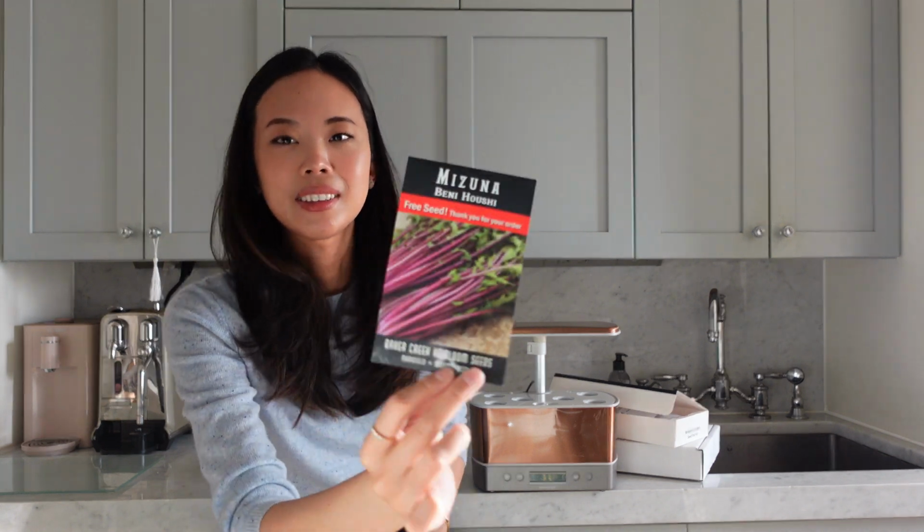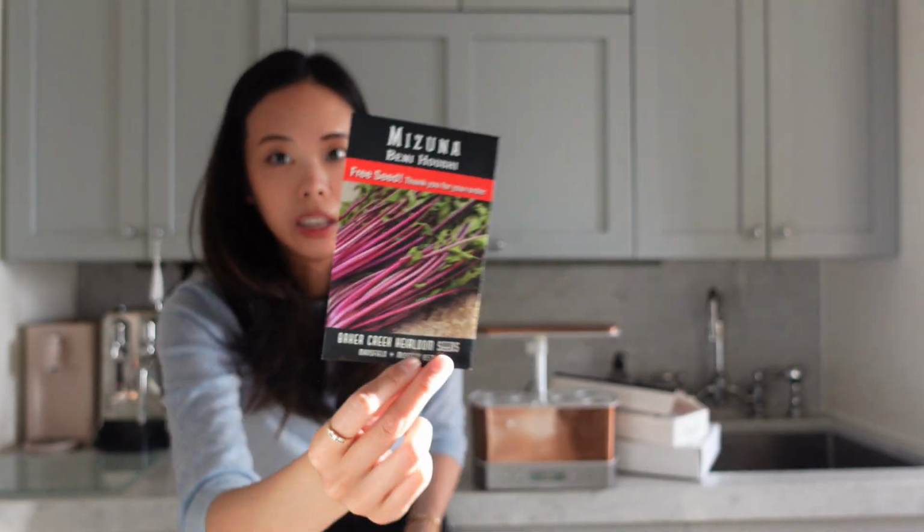And this is the one that I got this time. It's got this fun purple stalk and then leaves, and I believe the whole plant is edible. So yeah, it says it's a Japanese heirloom. The purple stems are nutritious, and then it's got dark green leaves with a delicate flavor. So I always like to do a little side salad when I'm making steak or anything kind of heavy. So this will be nice for that.